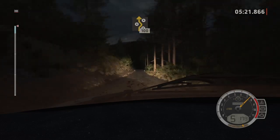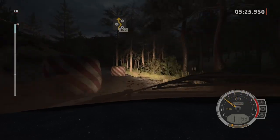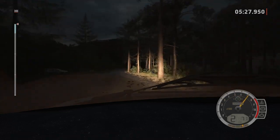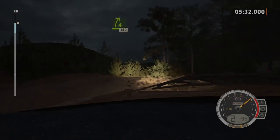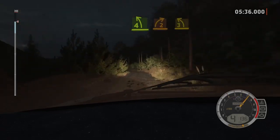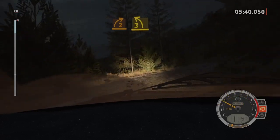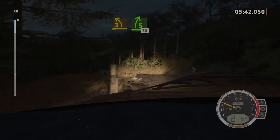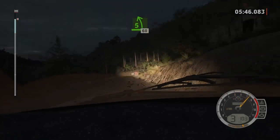Slowing, left entry chicane, 100. 4 right, half long tightens, 150. 4 left, tightens, and 2 right short, and 3 left, through posts. And 5 right, 30. 5 left, through junction, 60.